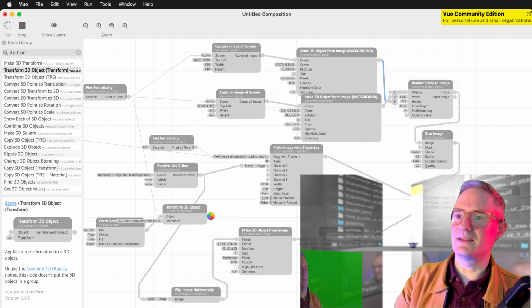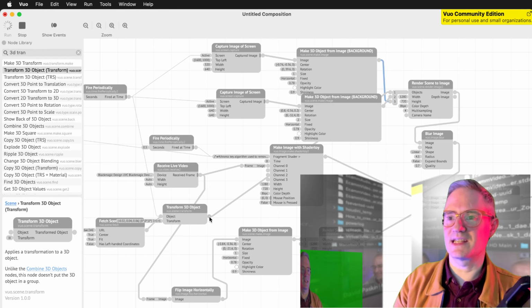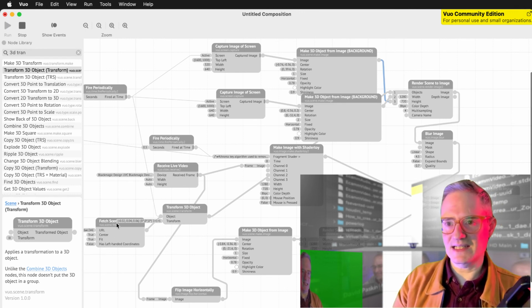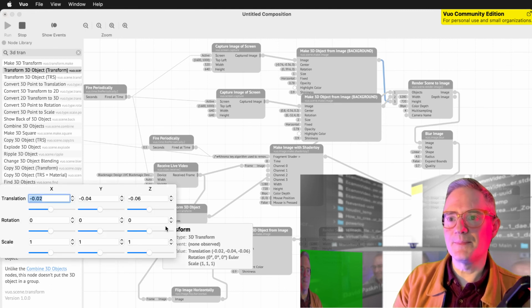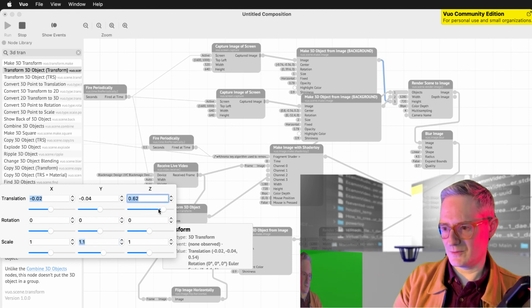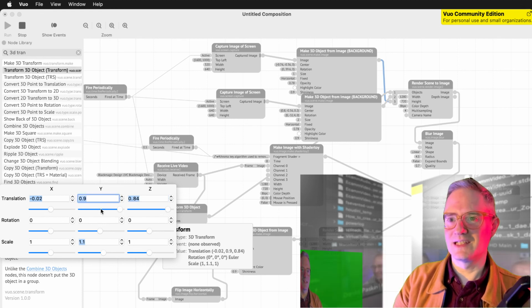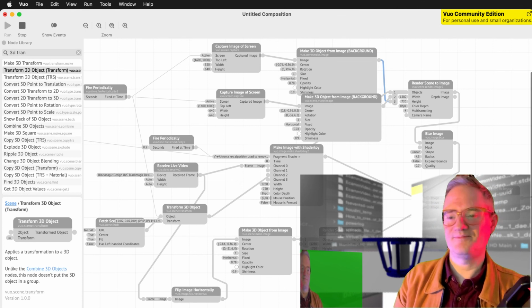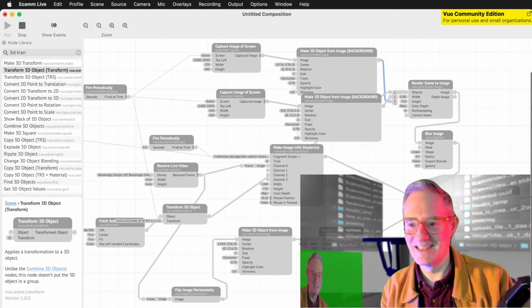Sometimes, with 3D, there will be optimizations around the render order of things, so it may matter what order you bring something in. We can stretch it anyway. Let's just bring it forwards. Here's my big fake desk. Move it down a bit. Minus 0.02, let's say. I've got a weird fake desk.